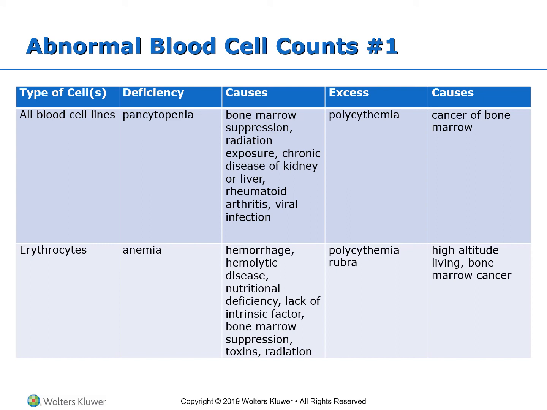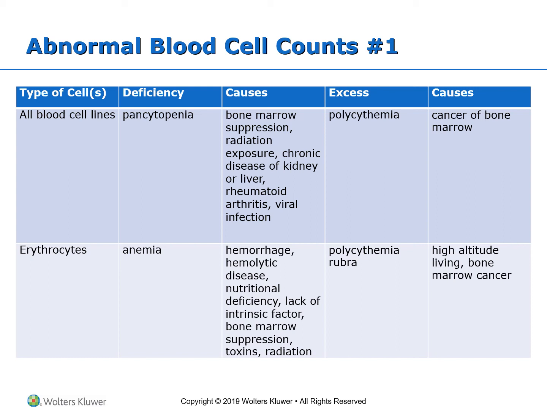We'll discuss now types of blood disorders. Blood diseases can affect and involve any line of the blood cells or all of them. And when we are looking at the abnormality, it may be an increase of the cell number or a decrease of the cell number.